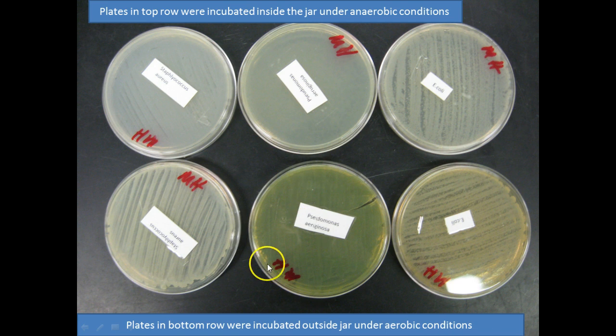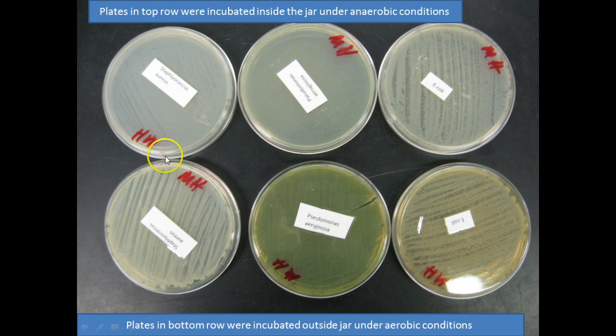So here's our Pseudomonas. You guys probably noticed last week that it has this green colorization when it grows. This one produces a greenish discoloration. So notice there's growth on this plate, there's that colorization. In this plate, there's no growth. The top plates here were in the anaerobic jar under anaerobic conditions. These plates at the bottom were outside the jar in our lab under aerobic conditions. So we have growth here for our obligate aerobe.